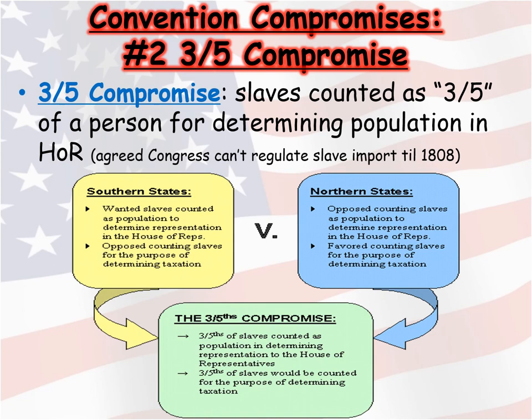They want you to count towards our population, but we still want to consider you property. Yeah, we want you to count towards our population, but we're considering you property. That's a bunch of crap. And the North said, no. You cannot count them because they're not technically considering them to be people, and that would allow the South to become more powerful.